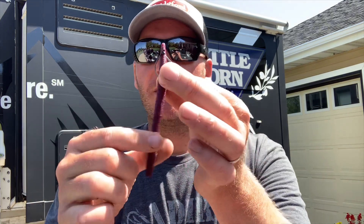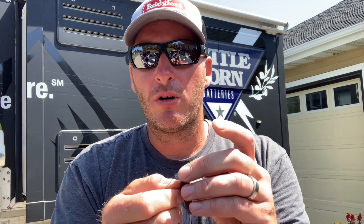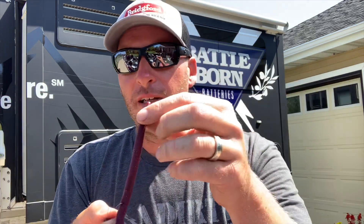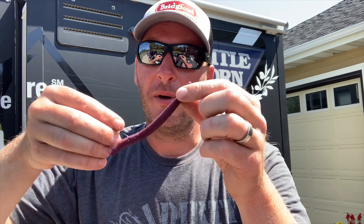If you have the hook down at the bottom — the third location — you get more movement out of your bait on the fall because it's almost acting more as a gliding motion. Your line is pulling up on the bait, and no matter how much slack you give it you're going to have more tension wanting to pull the bottom of the worm — where the weight is — upright, which gives you more gliding motion. If I'm fishing suspended fish, I'll usually move the hook down to the bottom to get a slower, gliding fall which generates more strikes.